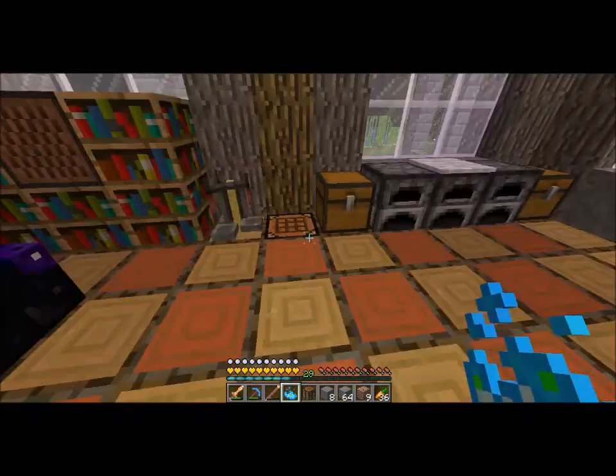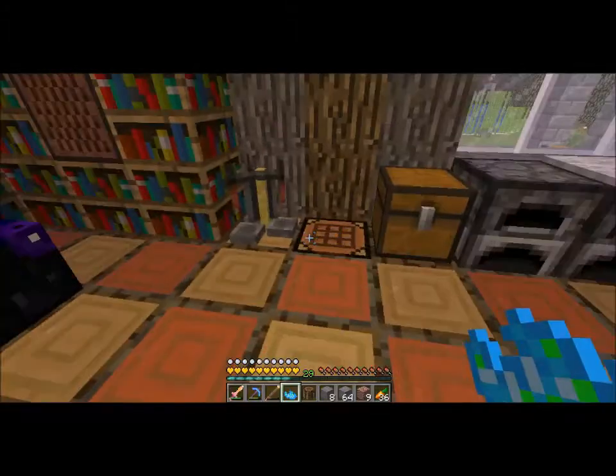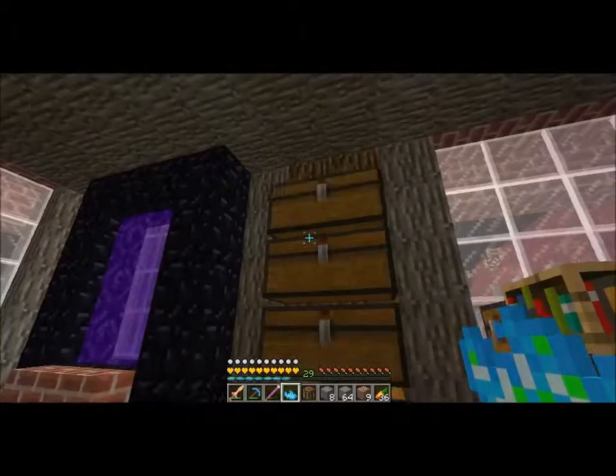Okay, so now we go to where I have the crafting bench. I need to put a second crafting bench. Let's hope that this works, because I don't want to make more glass. It doesn't. Okay. I have sand. It's just a hassle. Where's my sand? 1, 2, 3, 4, 5.